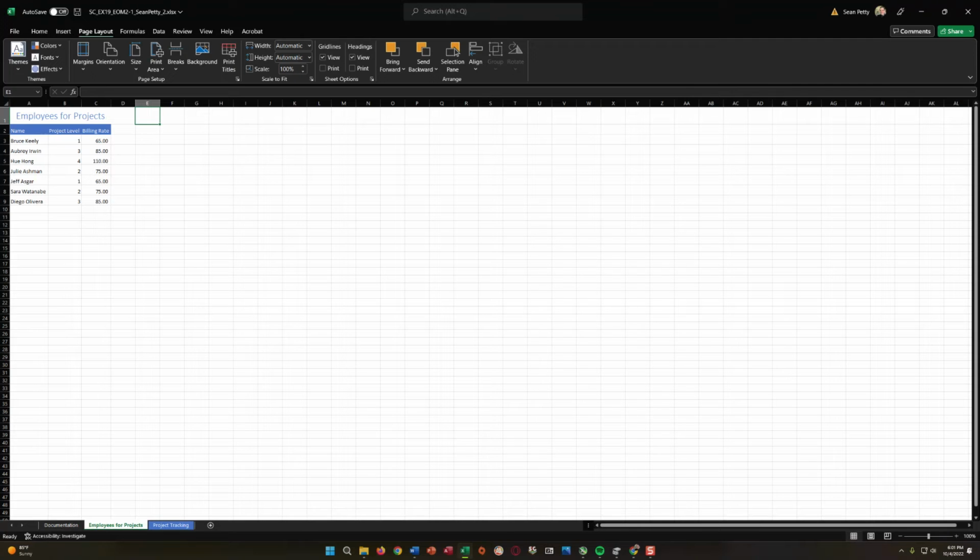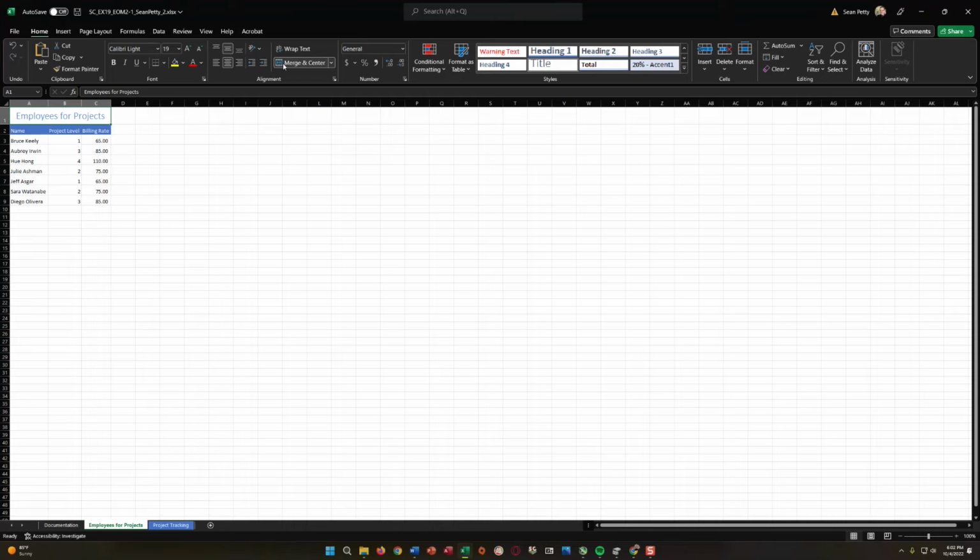And then, in the same tab, in step number 2, it says, in cell A1, decrease the font size to 18 point and change the fill color to blue accent 1. All right, so here's our first A1. Cell A1 is right here. Even though it spans over these things, it probably just hasn't been merged and centered, which is why I'm able to maybe click, oh, it looks like they did merge and center it. I can see that if I, yep, it is merged and centered. But we're going to decrease its font to 18. So we're going to just bump this down 1.